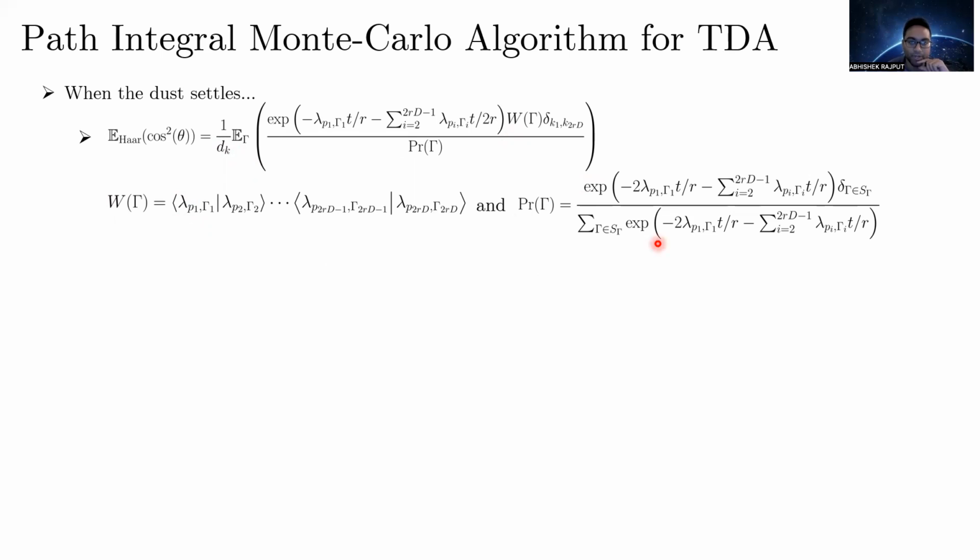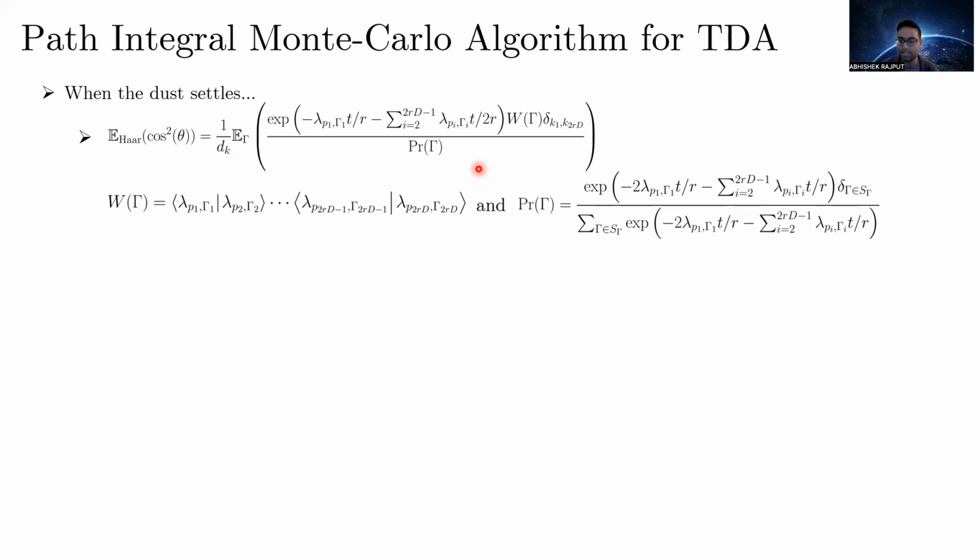And this P_R gamma over here is basically the probability. So the idea is you're summing over these. Given a vertex, think of some abstract vertex not related to the simplicial complex, this vertex has a degree of at most 2 to the R times 2RD, which is the number of terms in the Trotter decomposition. And this inner product will only be non-zero for a certain small number of other one-sparse matrices. So you're summing over these valid paths in this path integral. This is the implication over here.